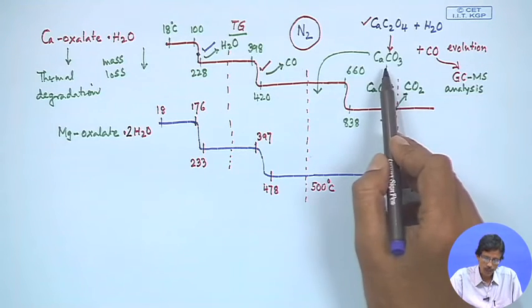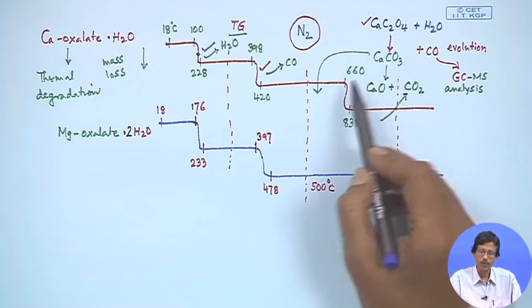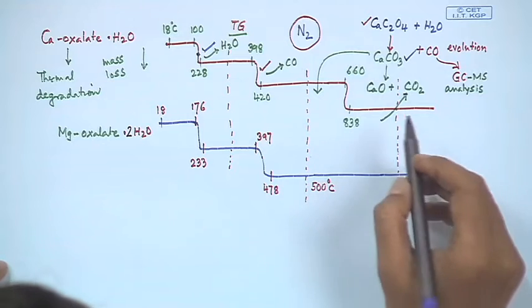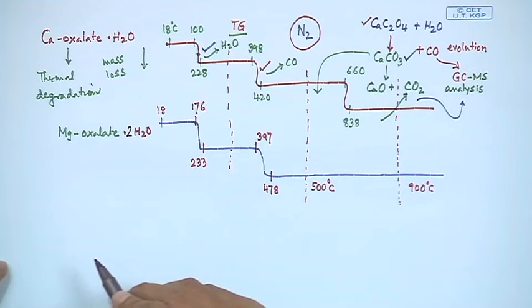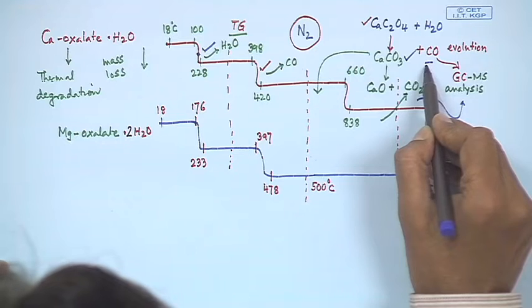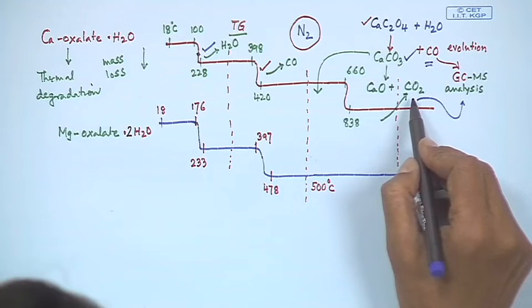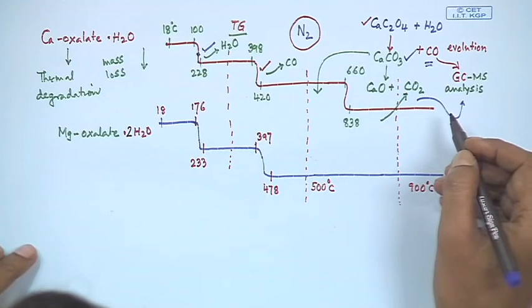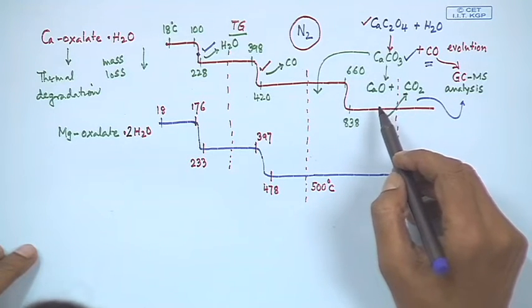Above 838 degrees centigrade, what we find is the stability of only calcium oxide. This particular metal ion carbonate, like other metal ion carbonates, we can have magnesium carbonate, barium carbonate, strontium carbonate, because all these samples are very useful for the standardization of thermogravimetric analyzers. Here again, this CO2 can also be analyzed by GCMS analysis. So, there is scope to identify carbon monoxide in one step and carbon dioxide in another step. For any biological process or any other thing where gas is coming out from the sample, we can analyze those gases, and we can also analyze the remaining solid.